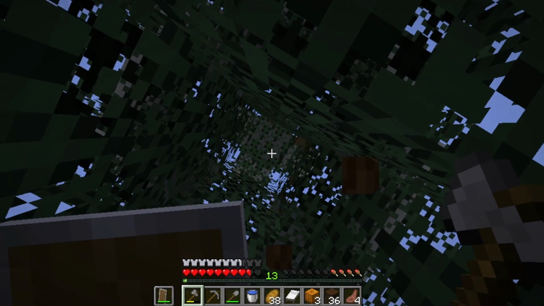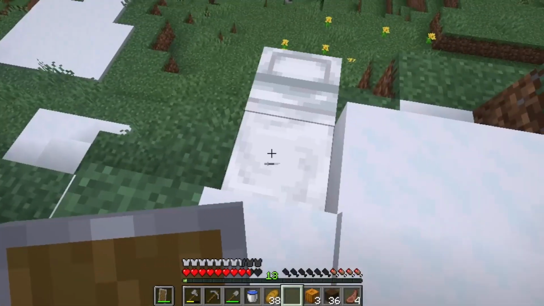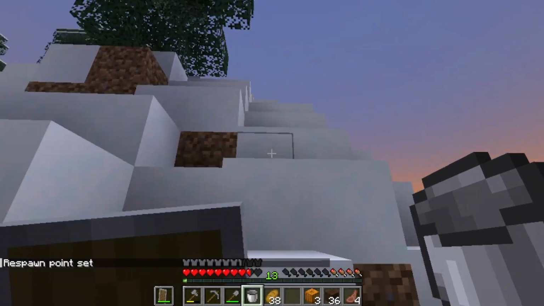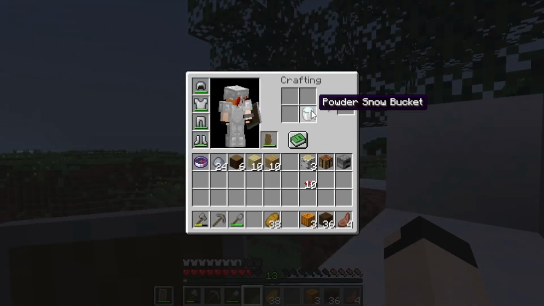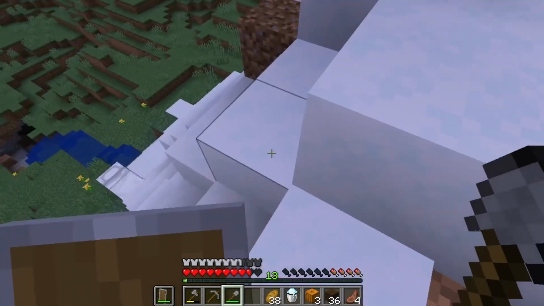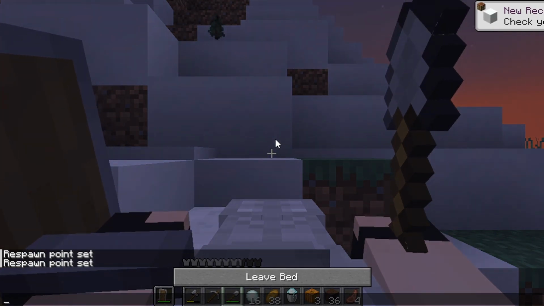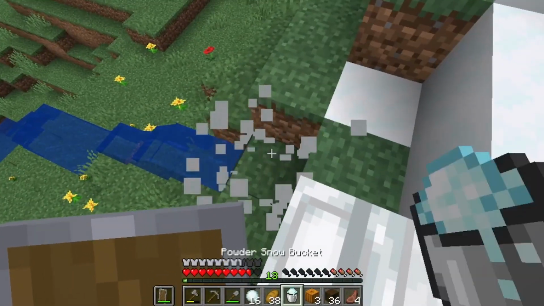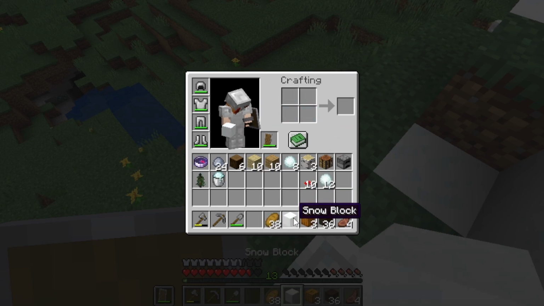Oh, I am stuck in the snow. There we go, we got powdered snow. What do I do with it? Can I mine it? No. Alright, so we got a block like that. That's nice. And then this is a different kind of block.